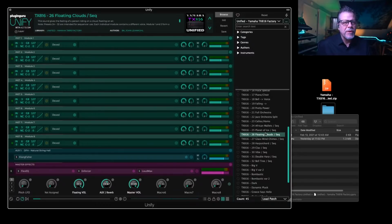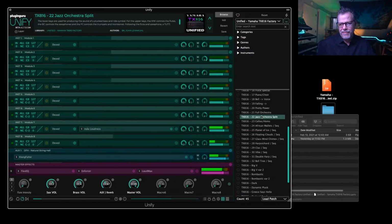But let's see, there was one I wanted to show you that was really cool. Is it the jazz orchestra split? And this I added a loudness. My secret tool, take this to that. Oh, we found another one that I broke, that I didn't fix.